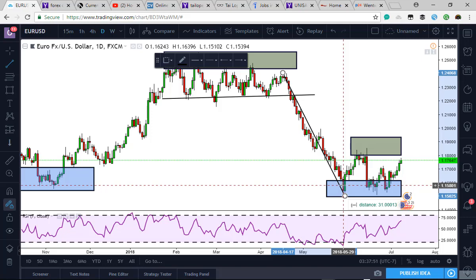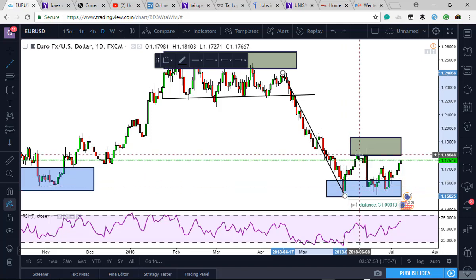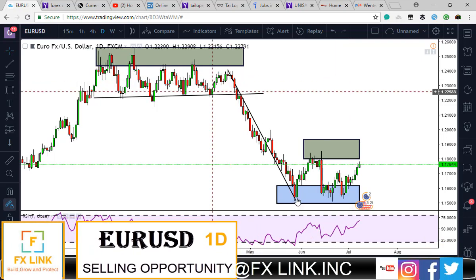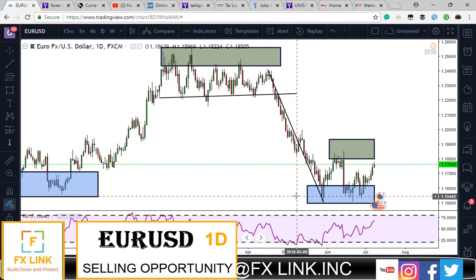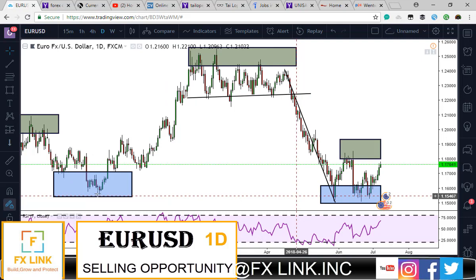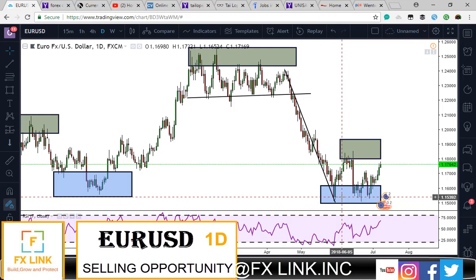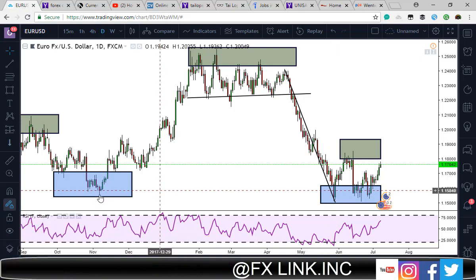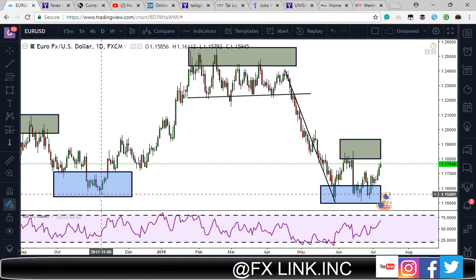As anticipated, price action rallied to the upside. As soon as sellers gave us a push to this area, look left guys, structure always leaves clues. Right at this area, this is where price action gave us a break below, close below. You can see that the body of this bearish candle managed to close below the wick of this past week's candle. Now this prepares us for a trend continuation opportunity on the downside.